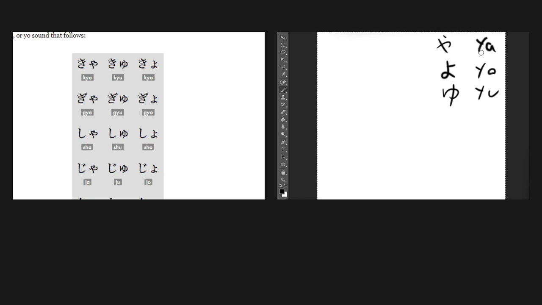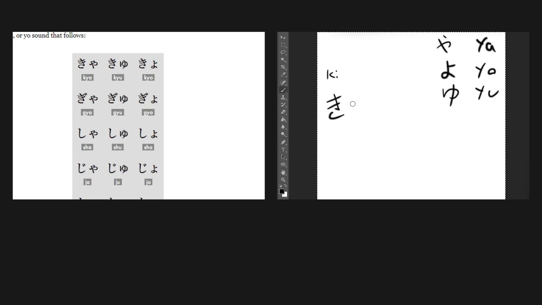So, if you want to make a sound with the y in it, there's no vowel sound for that. Like, there's no Y vowel sound. Instead, you use the compound mark. So, what we can do is we can take ki. Let's try that again. All right, that's not too bad. So that's a ki.